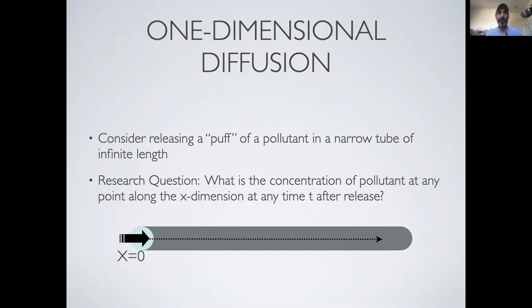We're going to have a concentration of a pollutant along some x-axis at some time after its release. We have some initial puff of a pollutant into it, assuming a narrow tube of infinite length, so just a one-dimensional problem. The release just occurs once, it just occurs instantaneously. And we ask, where does it go? This is not a realistic problem, but it's going to give us a foundation to move on to more realistic problems where we have multiple spatial dimensions and pollution that might be released continuously or varying in time.